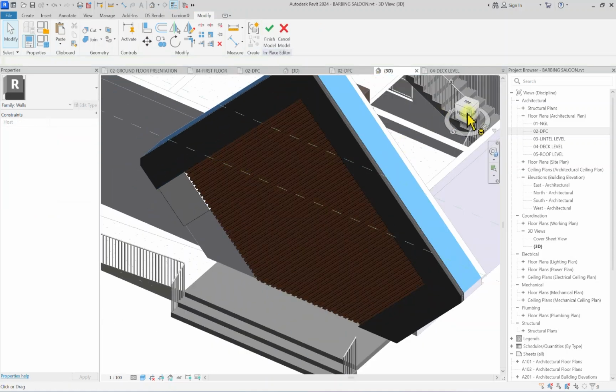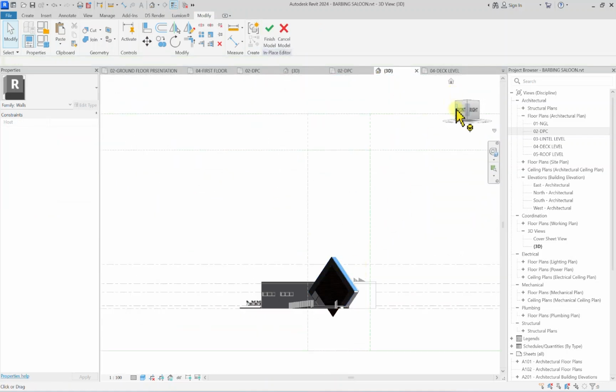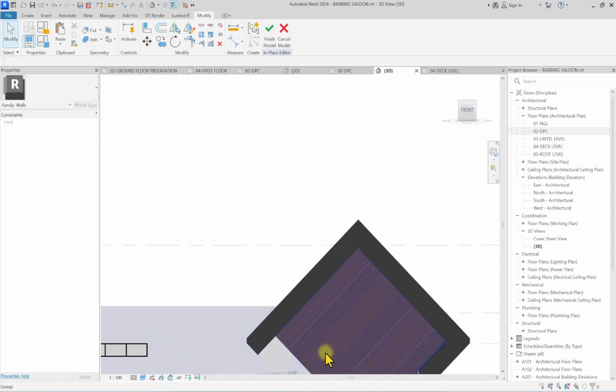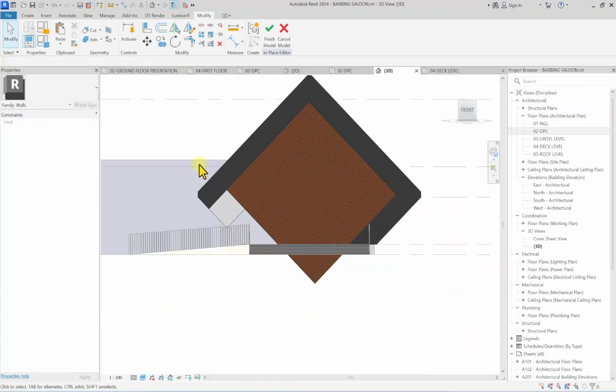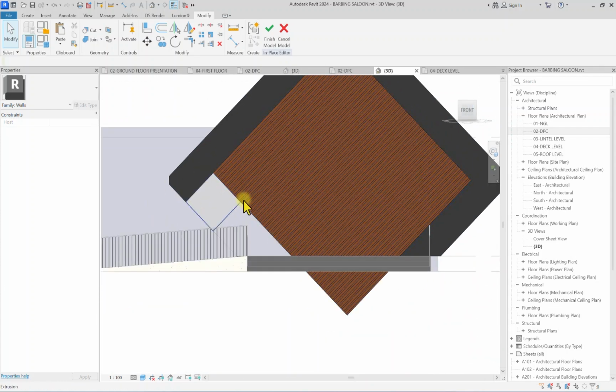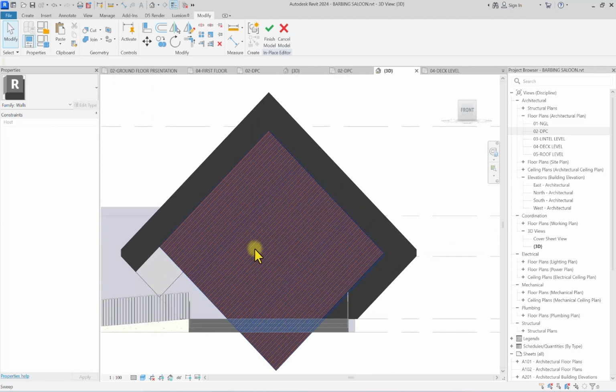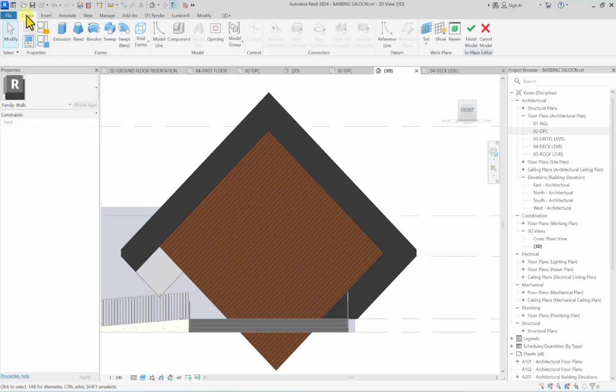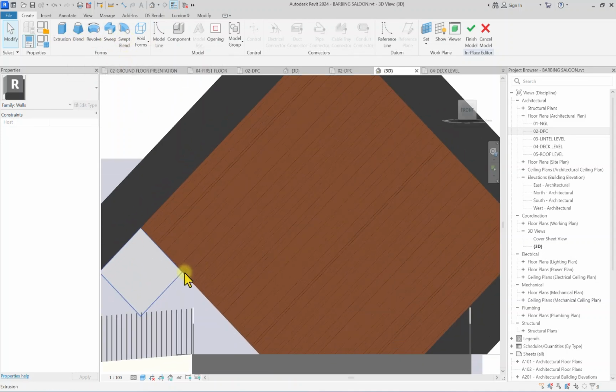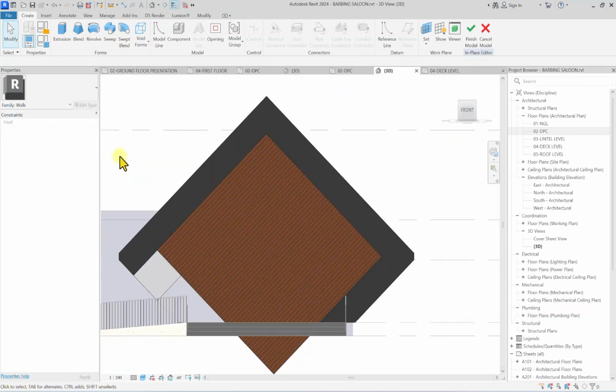But the truth is that I don't want this thing to extend like this. Let me rotate this to the front. I don't want this thing to go completely like this. So what I'm going to be using now is the void extrusion. So void forms are like the opposite of this model in place tools. Like in model in place, you click on create, you have extrusion, blend, revolve, sweep, swept blend. So you also have the void forms, which is like doing the same thing all of them are doing. The only thing is instead of creating, they are cutting through. So let's start with void forms where I use void extrusion.